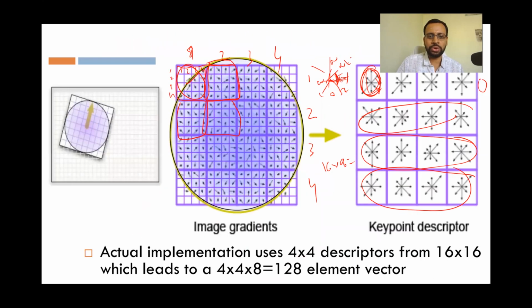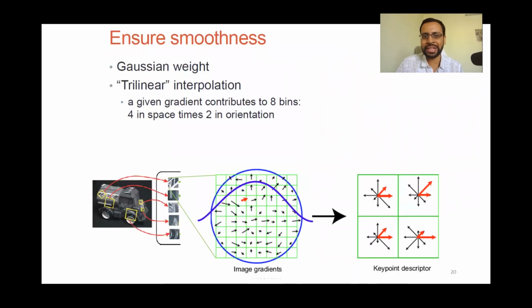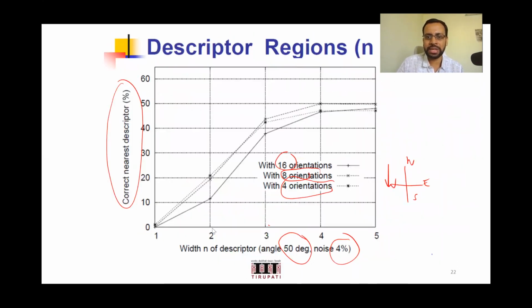See here, I told you that you have 4 by 4, but for arriving at that also he has done very exhaustive, comprehensive evaluations, and he has seen that the percentage of correct ones shows a saturation here. So beyond 4, even if you consider 5 by 5 patches and so on, notice that this would in fact increase the length of your feature vector, which ideally you would like to keep small. If you still remember the first class of desirable properties of key points, it should be very compact, right? So it is almost saturating here. That's what you could see.